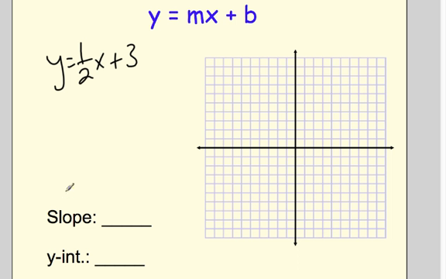Well, let's start off with slope and y-intercept. All right, if we look at this equation, what's the slope? What's the y-intercept? Pause the video real quick and try it out. And you can even go back to the last few minutes where I talked about what was the slope and what was the y-intercept. So if you need to, go back and do that. Okay, slope, let's see if you got it right. 1/2, because that's the number in front of the x, and the y-intercept is a +3. I like to put the plus in there because it reminds me, if this was a minus sign here, that this would be a -3. You don't have to put the plus in, but it helps remind me.